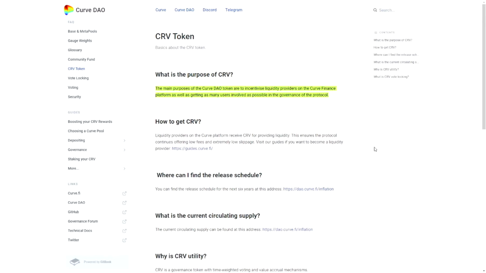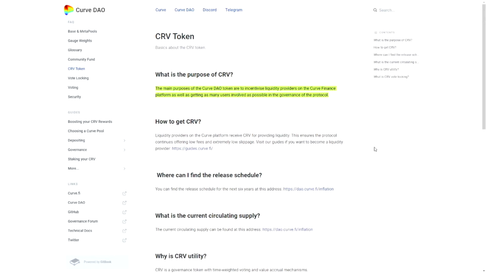So we have the DAO team, then we have the developer team, and then we have the project. Basically, the project is generating income that goes into the treasury of the decentralized organization, and then that decentralized organization pays the development team, which is a regular company, and then everybody in the community can vote on how much money is being spent on marketing, on development, and so forth. So the entire project is now in the hands of the community.